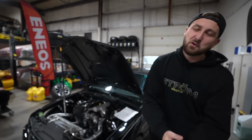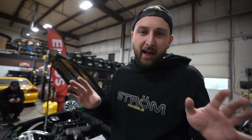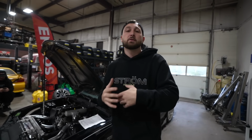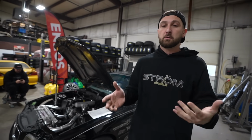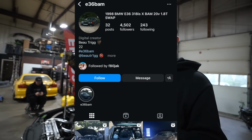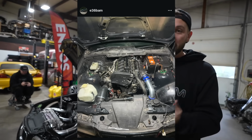And in the final form of this, I have a super budget friendly, or I'll say make it happen price, right? Like I said before, we saw a lot of younger guys in Europe that were just making the swap happen with parts they have laying around, and I was very impressed with these guys. There's one, I'll put his Instagram right here, that gave us a lot of insight into the swap before we even got into it and gave me a lot more confidence on it, and I applaud him because you could tell he just made this work.